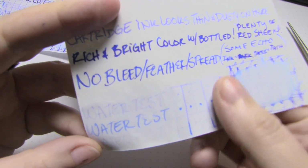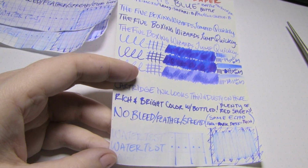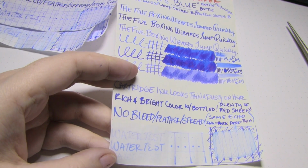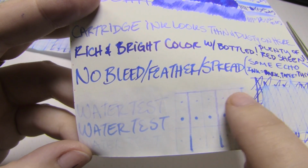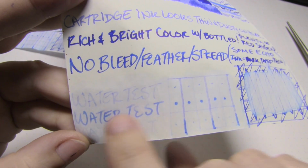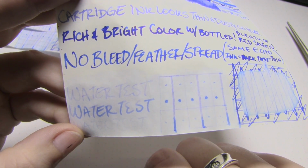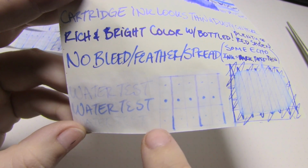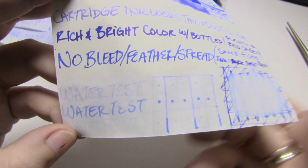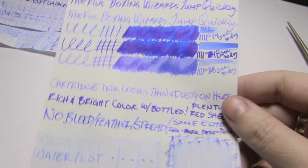But yeah. Again, water test. At this point, we're on the 4th paper. I've had to prime the feed for the medium cursive italic stub a couple of times, just because it's so dry writing. And still, it's just not putting down enough ink to really remain. That broad, which is already wet flowing, is putting down plenty of ink, and again, you can tell which ones are which. And what I think is interesting is, the lines from the cartridge, there was one that went right there, and there was one that went down here. And they are gone. And these dots down here are utterly gone, and this writing is utterly gone. So whatever that cartridge is full of, it's not good at resisting.